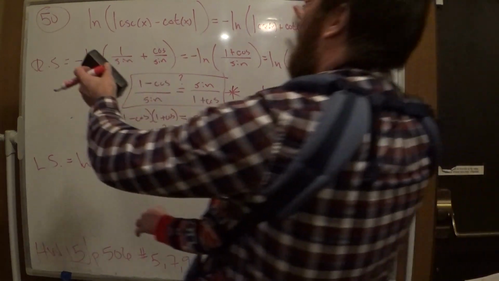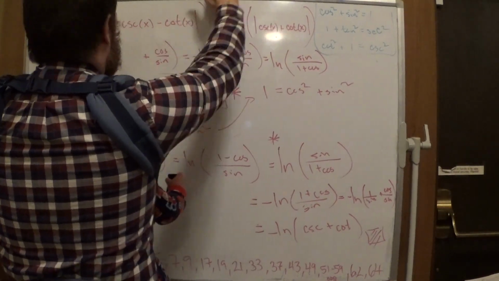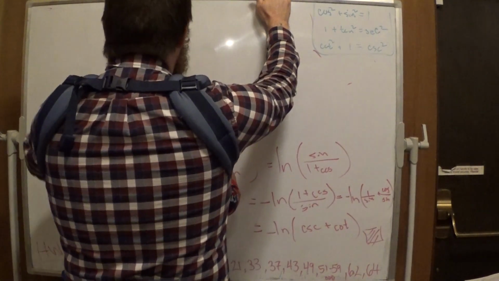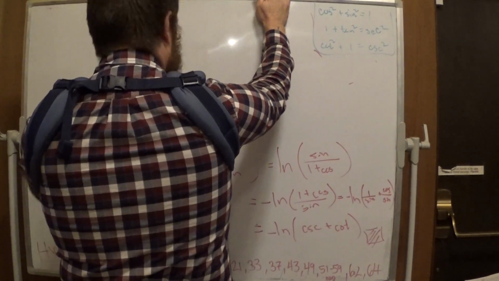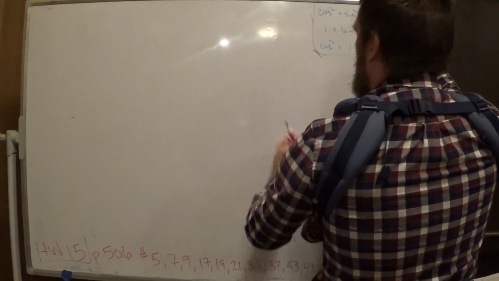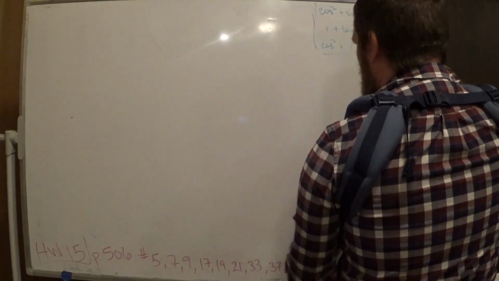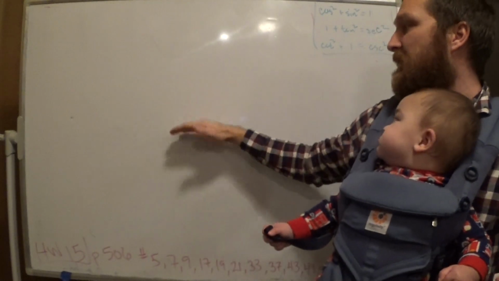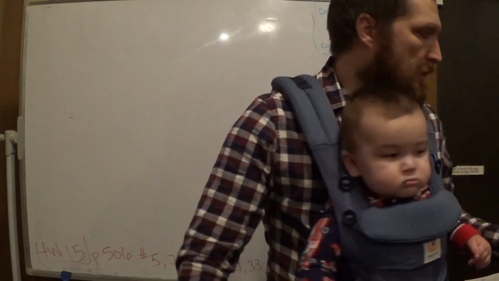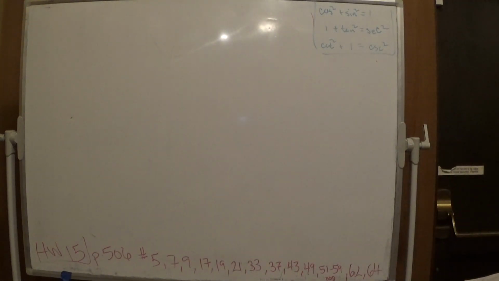I have been so adamant that whenever you're doing one of these, you turn one side into the other in one logical stream of consciousness. I've also been adamant that if you go one way and show something the way we just did and end up with something true, you must show that going in the opposite direction is true. This is a prime example of why you want to do that. For 51 through 59, it says, show that the equation is not an identity.